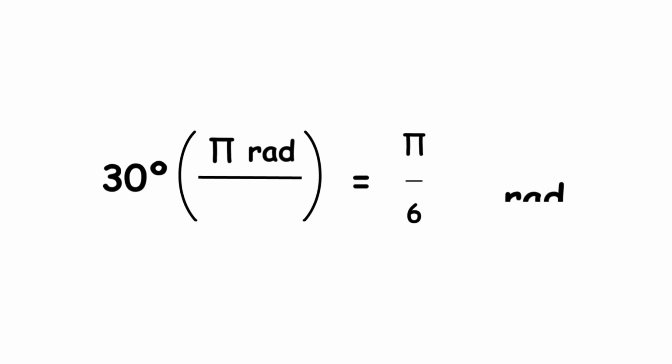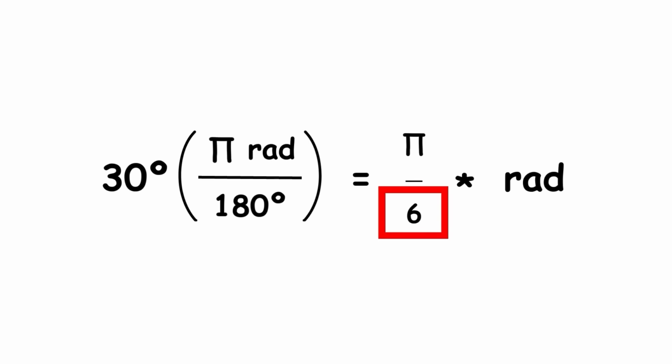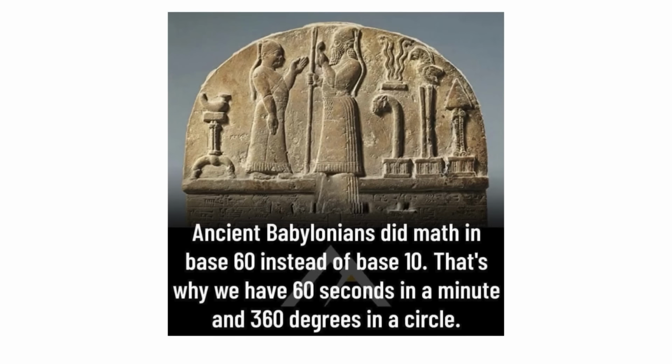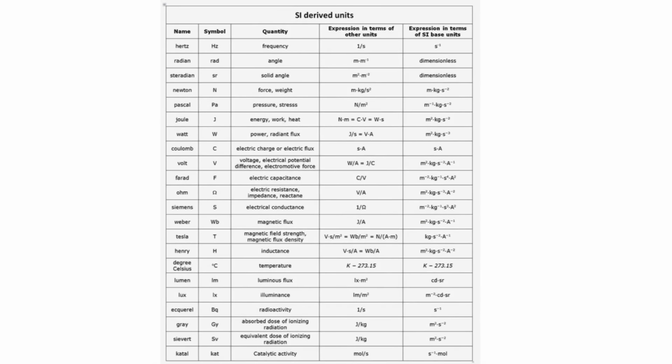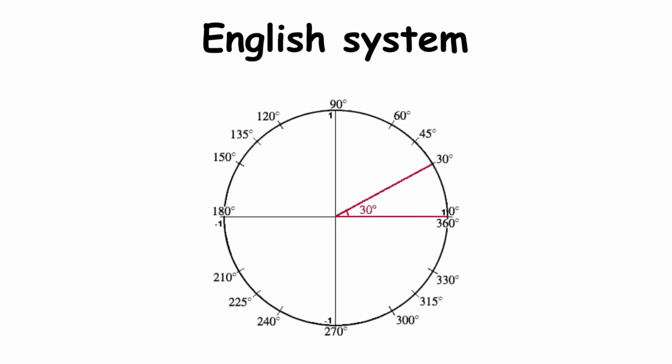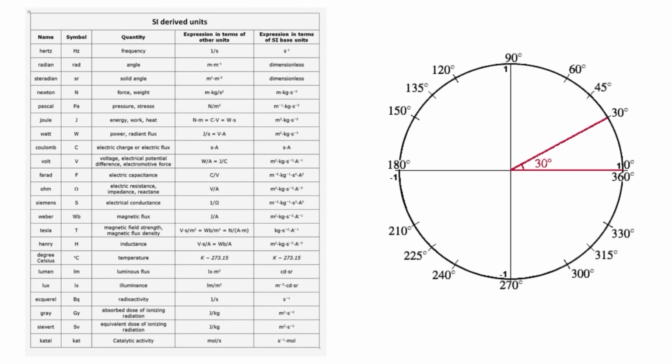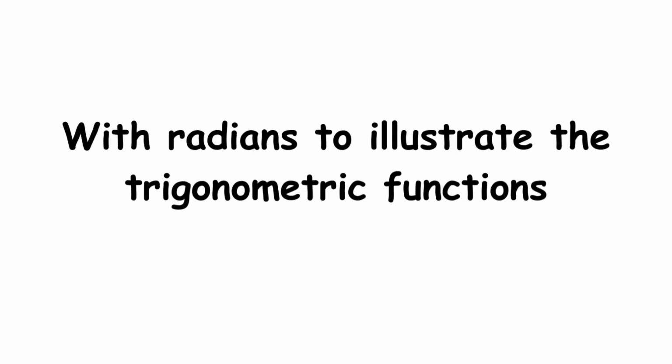The angle measurement system normally used in calculation, as we have already analyzed, is radians. The measurement in radians in any given angle is its corresponding real number. On the other hand, sexagesimal degrees are not real numbers, because they have 60 as their counting base. The radian is a unit of angle measurement in the International System of Units, whereas in the English system, in its angle measurement system, sexagesimal degrees are used. Knowing the angle measurement systems, we will base the entire following theory with radians to illustrate the trigonometric functions.